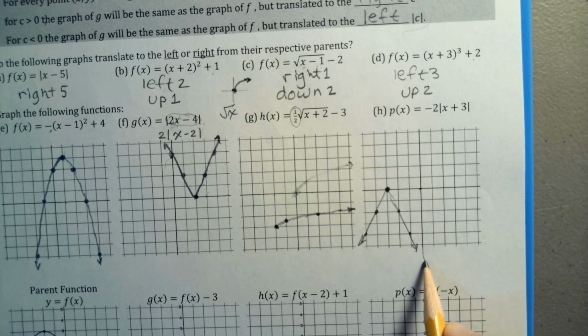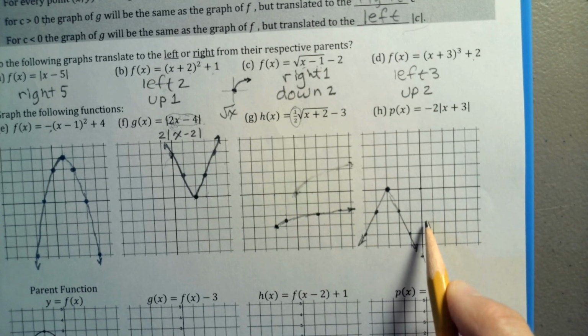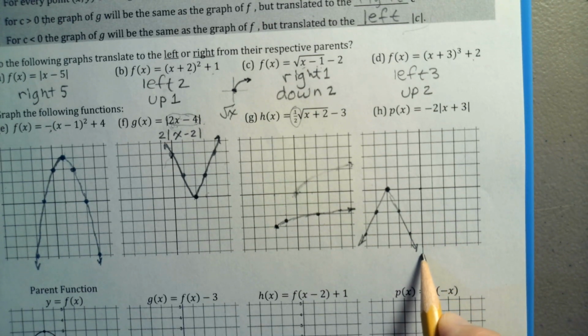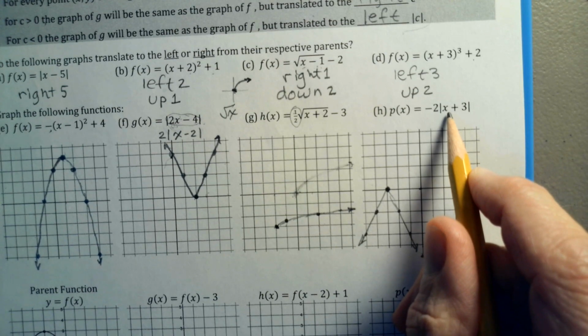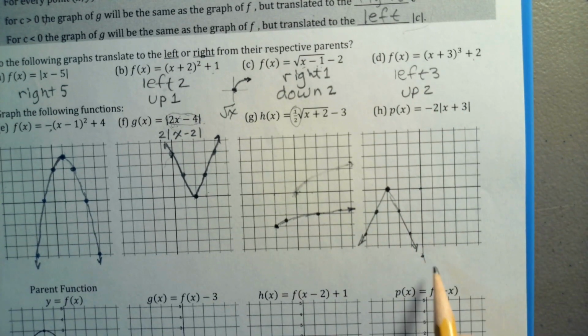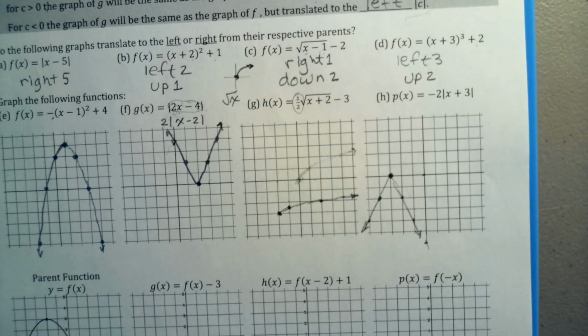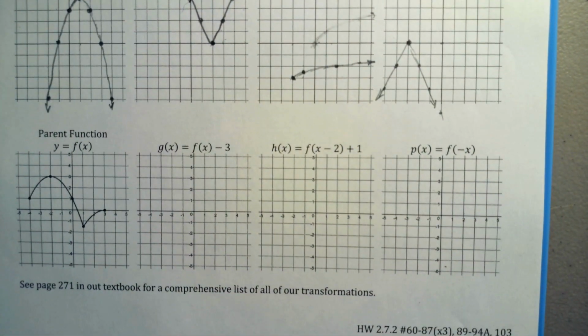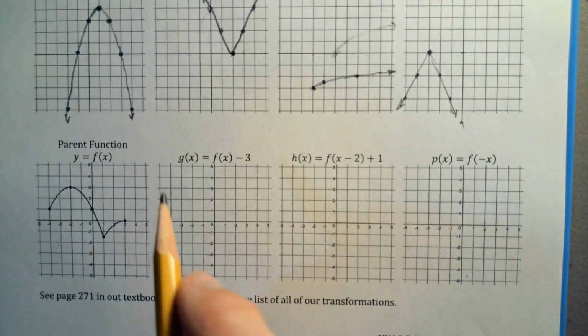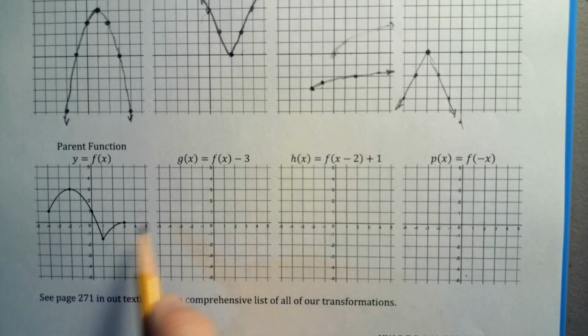Looks like it would cross the y-axis right here. So that would be 1, 2, 3, 4, 5, 6. So if we put a 0 in, sure enough, we would get -6. So that seems to be right, just as a check. All right, and then the next one, the parent function, is sort of a wacky thing.